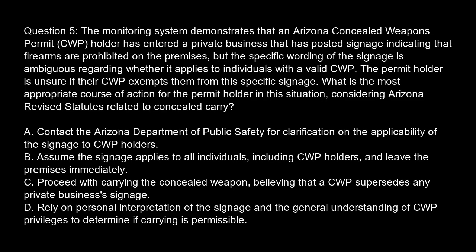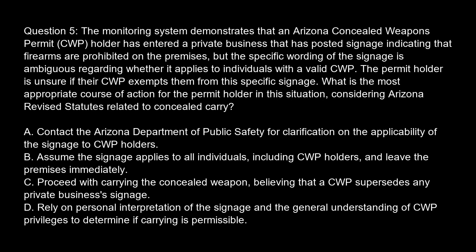Question 5. The monitoring system demonstrates that an Arizona Concealed Weapons Permit (CWP) holder has entered a private business that has posted signage indicating that firearms are prohibited on the premises, but the specific wording of the signage is ambiguous regarding whether it applies to individuals with a valid CWP. The permit holder is unsure if their CWP exempts them from this specific signage. What is the most appropriate course of action for the permit holder in this situation, considering Arizona Revised Statutes related to concealed carry?